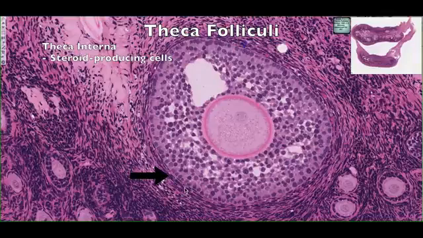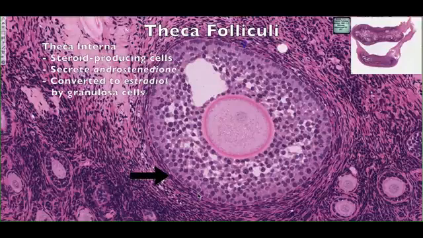If we looked at the theca interna cells with the electron microscope, they'd have features of a steroid-producing cell, such as an elaborate smooth endoplasmic reticulum. And this is important because these cells of the theca interna are going to secrete androstenedione, which is going to be converted into estradiol, or estrogen, by the enzyme aromatase, which is found in these granulosal cells.